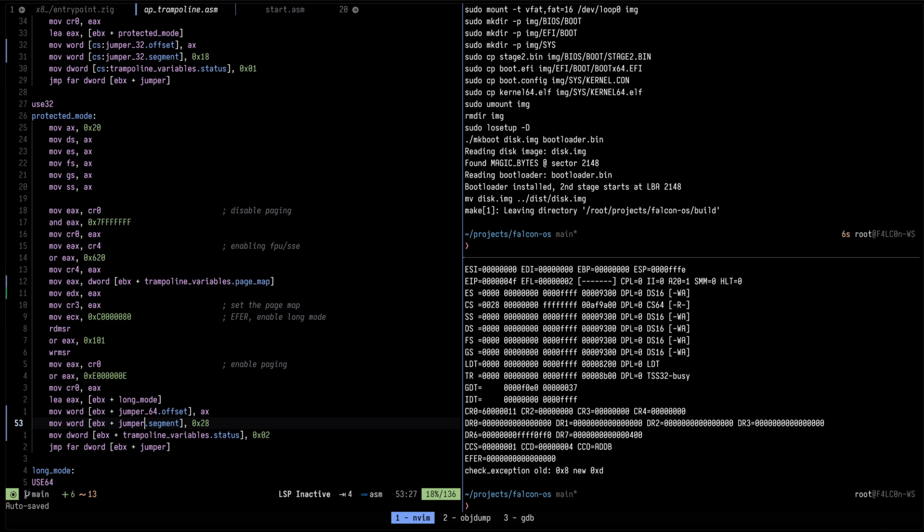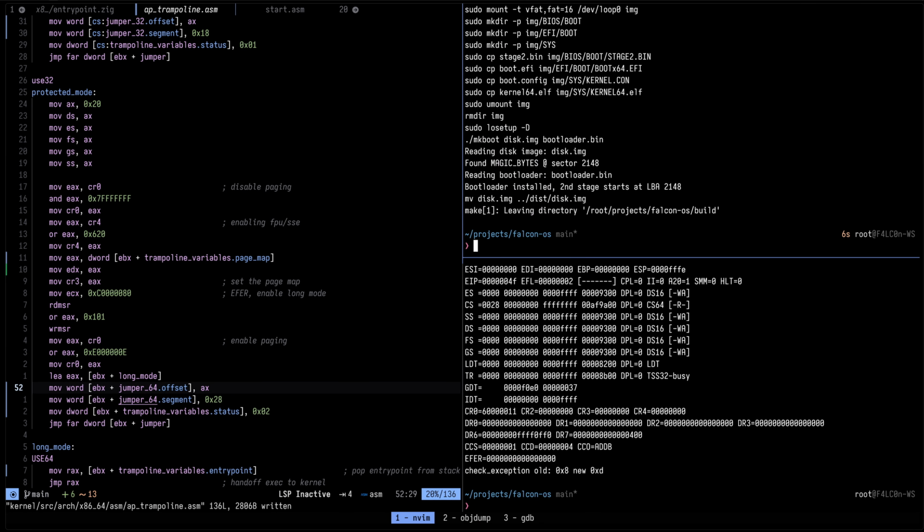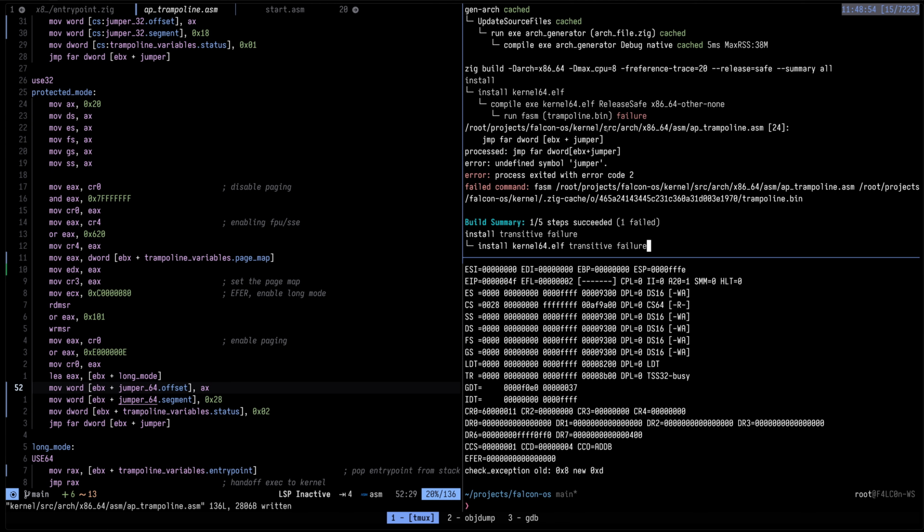It's just that when one of the cores is already transitioning to long mode and the other one isn't, we have the issue. So what is the problem here?